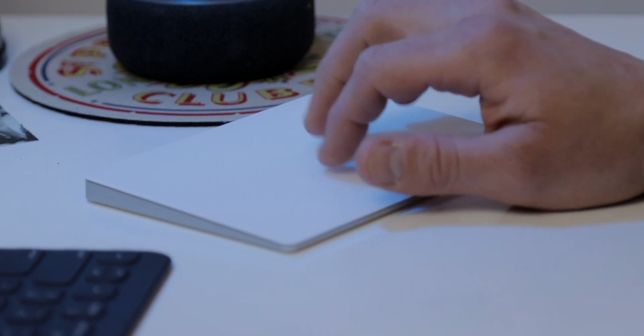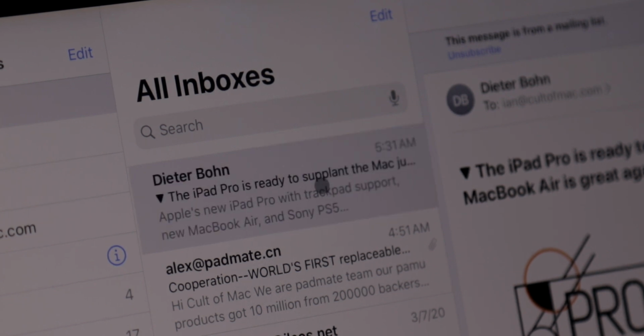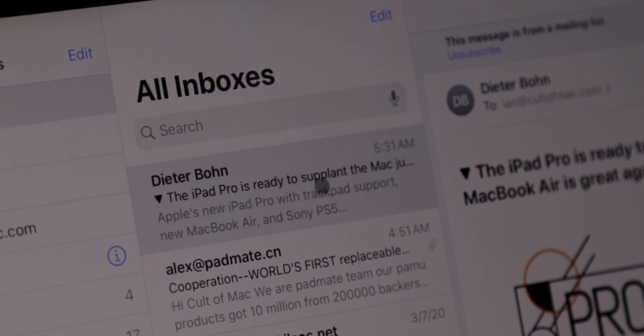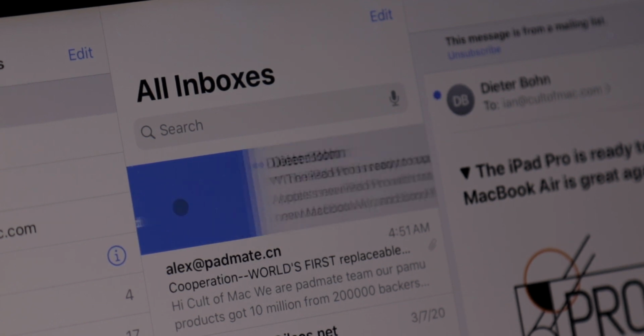Now, a lot of things that you're gonna do with two fingers are things that you'd normally do with one finger that have to do with very precise interaction that are less easy to do when you have a cursor moving on screen. So things like archiving items in your inbox or dismissing notifications can now be done by swiping side to side with two fingers instead of trying to click and drag with one.